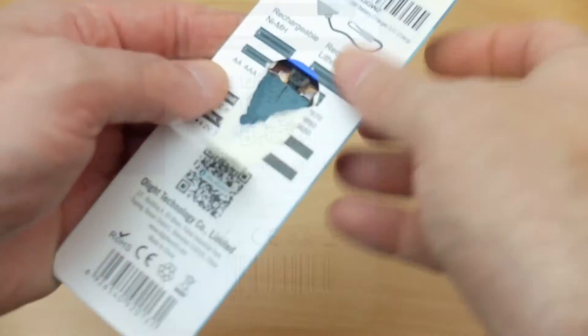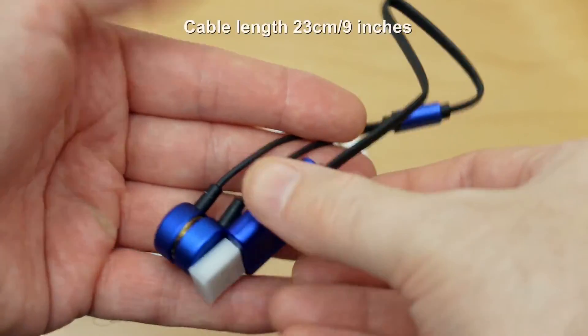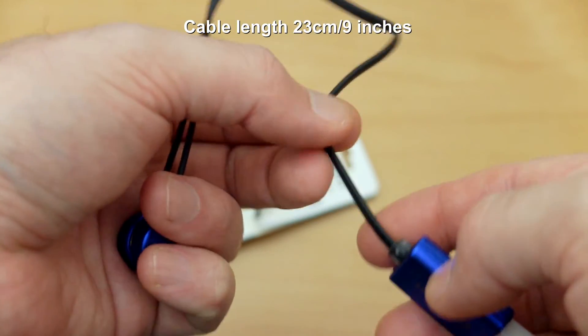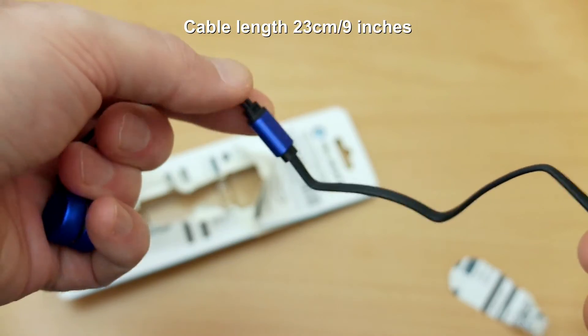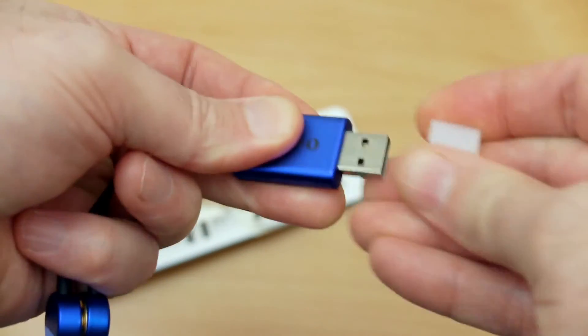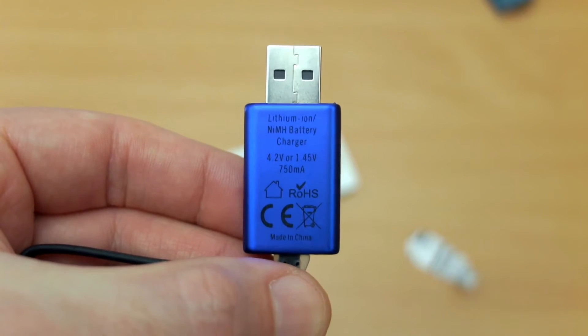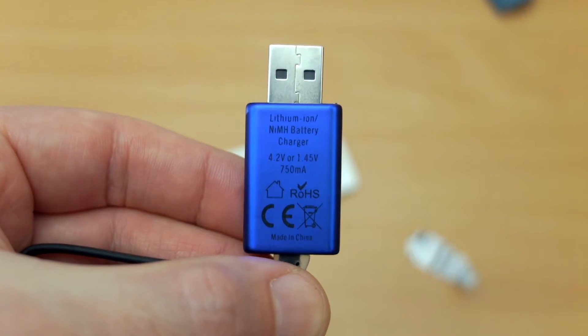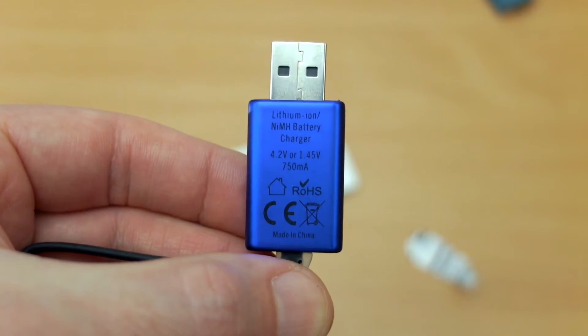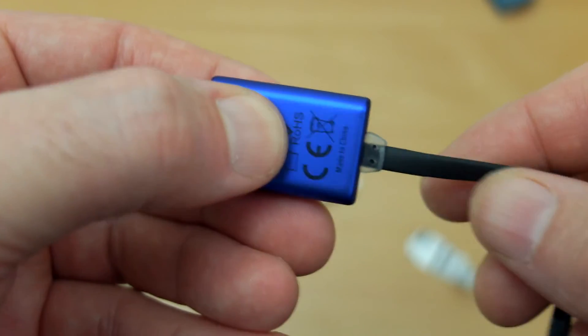Taking this out of the packaging, you just pull open the back area and pull it through — it doesn't take too long to get access to the charger. The cable length is around 23 centimeters or nine inches and it's using a flat type cable on the bottom section, then a divided section with round cables. There's a USB tip with a protector, and on the back the output rating is 4.2 volts or 1.45 volts at 750 milliamps.